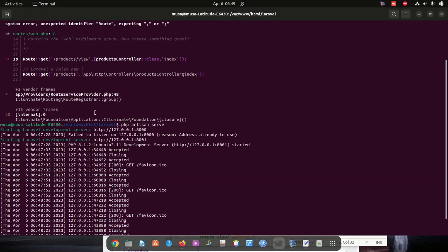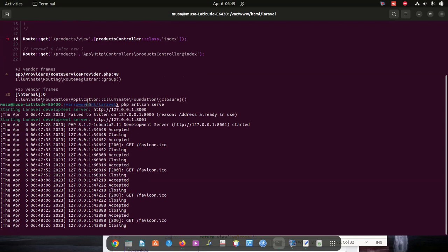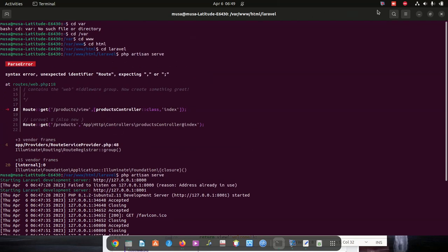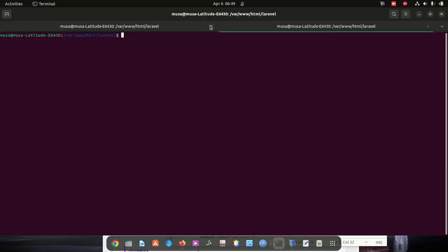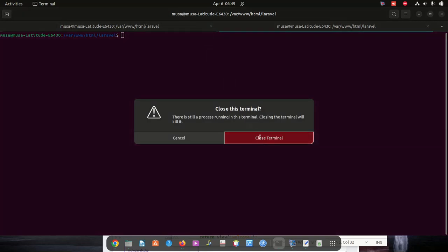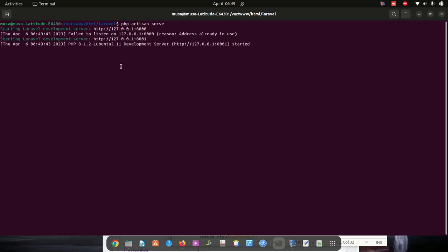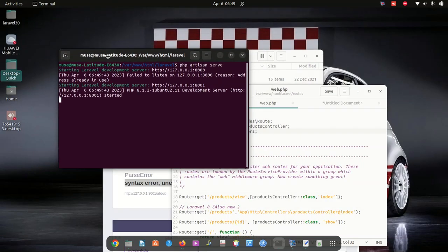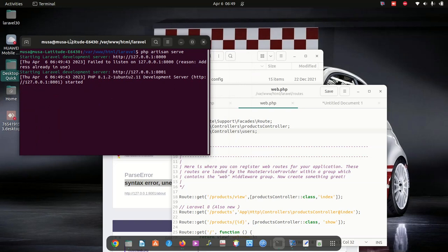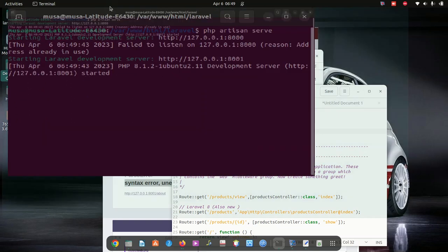Okay, now we can go back and see. I'm going to clear this, the first one, then I'll recall my command. You can see it's running perfectly, but remember, the first time it gave us trouble.